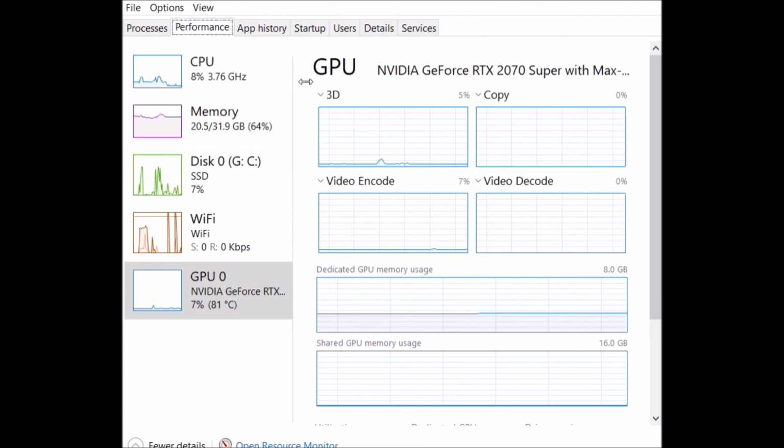My last piece of advice, if you want to check, is if you press Control-Shift-Escape, that's how you open Task Manager. You go to the Performance tab in there and you can see what percentage of your system's different assets is being used, and you can determine where your bottleneck is.